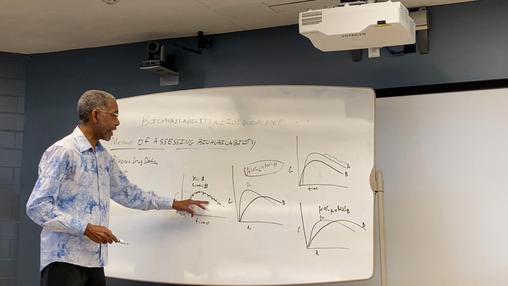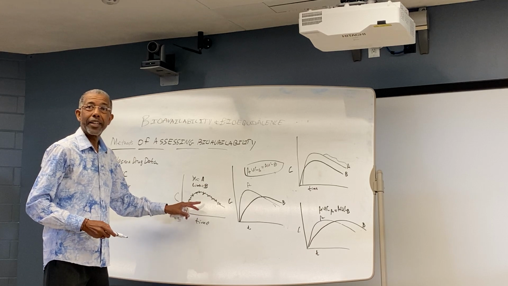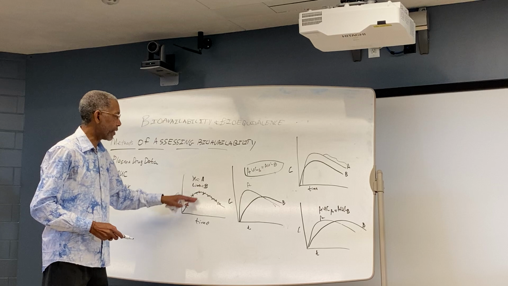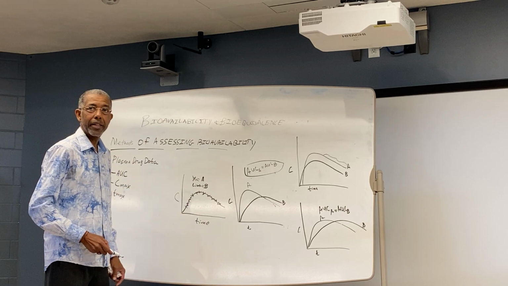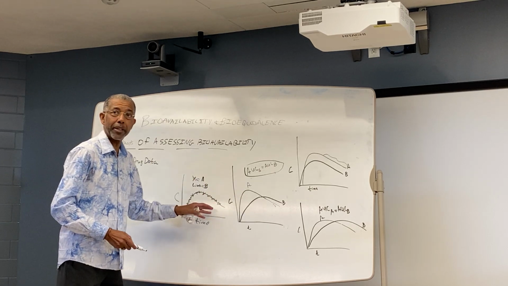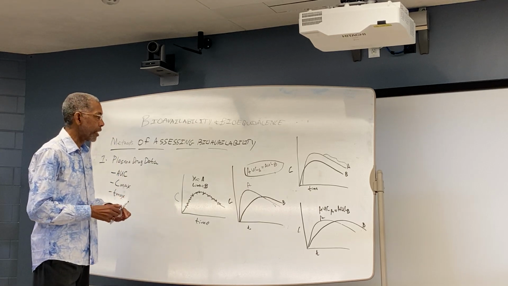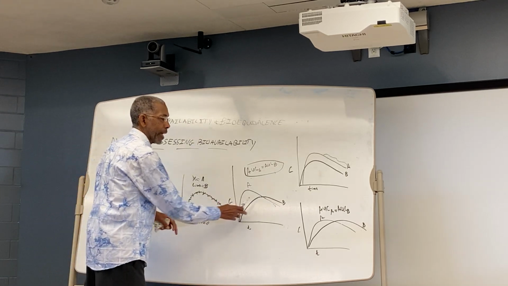So now they have the same areas under the curve. They're equivalent. They have the same areas under the curve again, but now they have the same Cmax value, all right? So you see, this is a possibility, this is a possibility. We don't sort out the difference between Cmax and areas under the curve. We don't know whether this is happening or this is happening.